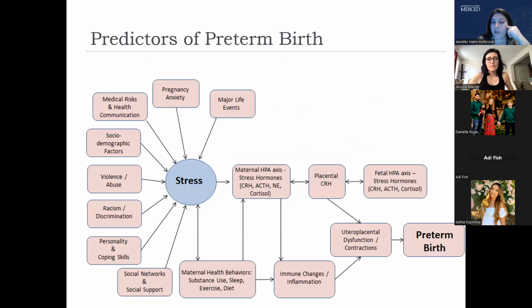When you look at the predictors of preterm birth, this is from Chris Dunkel-Schetter. I learned from her, the queen of preterm birth. Chris Dunkel-Schetter is an emeritus professor at UCLA. She and her colleagues in the 70s and 80s were the first people to show that psychosocial factors lead to preterm birth. No one had really ever found that before. And it really was the impetus for health psychology. It was born out of the fact that stress was a predictor of preterm birth.